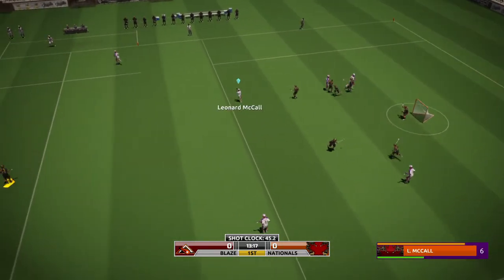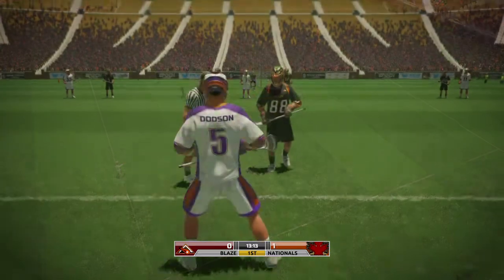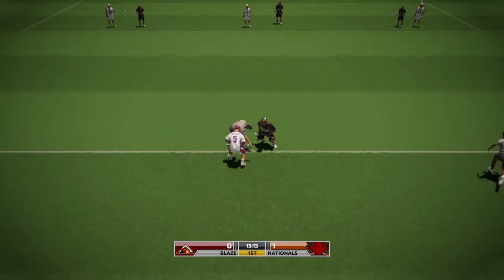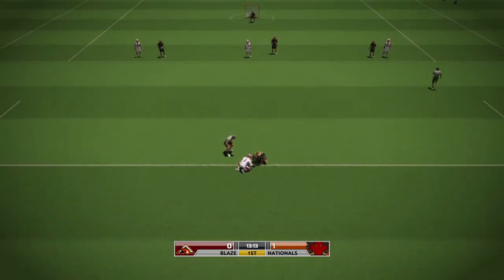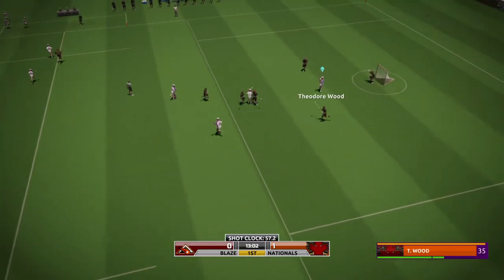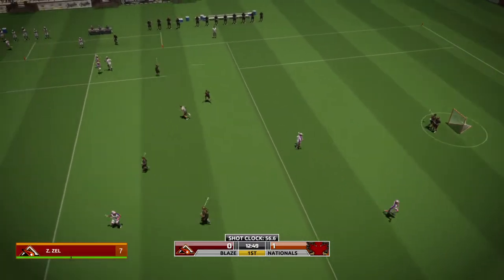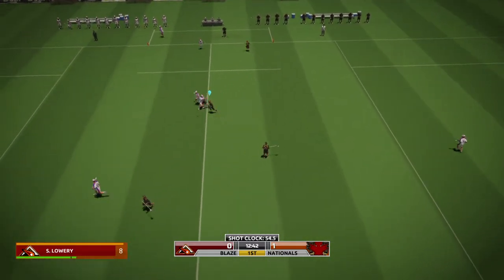Ellison. Ball top center. Chance here. Scores. McCall lands the first goal of the game for the home team. We are ready to resume play. It's 1-0 for the home team. Dodson wins the faceoff. Steps in to shoot. Saved. He's good. The away team will get a chance now.